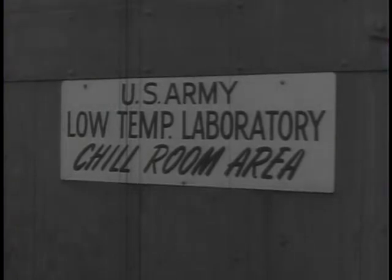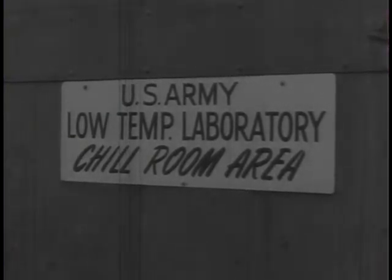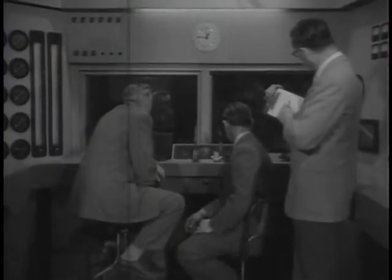In the radiographic laboratory, the 15 million volt Betatron takes X-rays of T-48, searching for hidden flaws in construction. Such tests check the hopes and expectations of the designers. The X-ray photos reveal weaknesses in the tank's parts, just as signs of disease or broken bones are uncovered in the human body. Later, pilot model T-48 is subjected to extreme cold in the low-temperature laboratory. The laboratory is divided into two parts, chill and freezer rooms. When the tank and its four-man crew have been gradually cooled off, they move into the freezer chamber. There, at 65 degrees below zero, performance and reliability of parts will be determined.